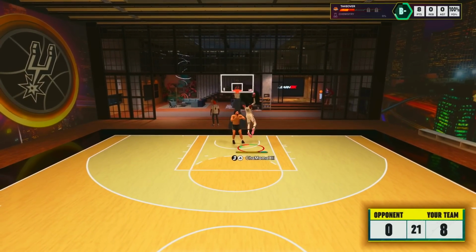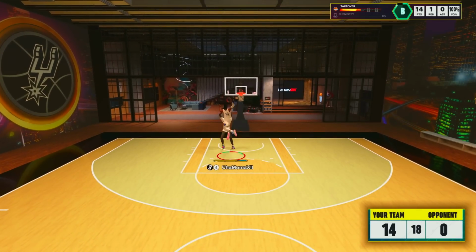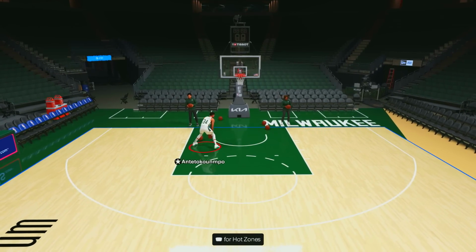And when it comes to timing the dunk meter, it's not like you have a big meter or small meter. It's all based on where you're placed on the floor and who the defender in the paint is. Do they have high interior or do they not have any interior? That's the only time I can really feel a big difference.